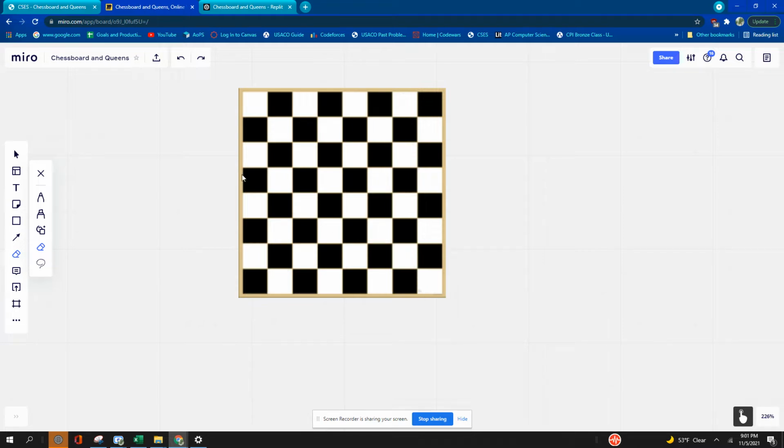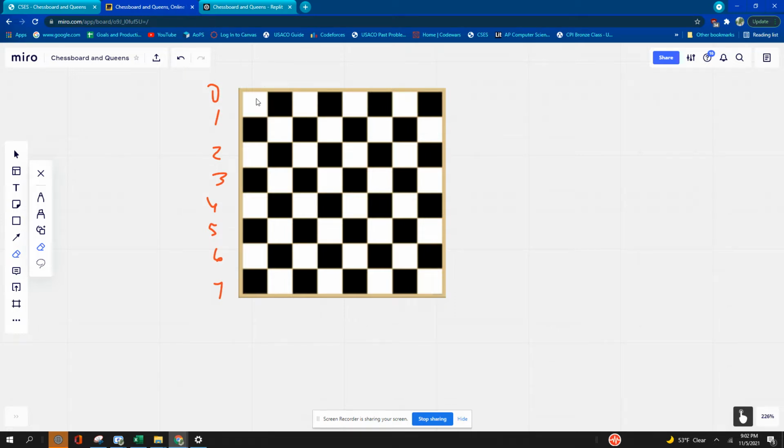Here's the idea. If we know that a queen attacks horizontally, then there's no point to check the other squares in that row, because they're automatically going to fail. So what we can do is linearly iterate through row 0, row 1, row 2, row 3, row 4, row 5, row 6, and row 7. And then in each row, we can recursively check if a column has been marked.